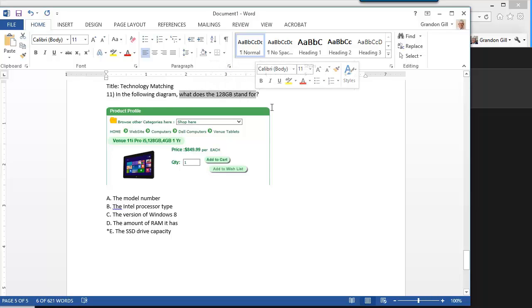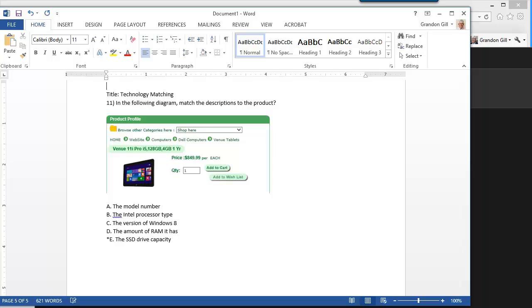In the following diagram, match the capabilities, or match the descriptions to the product.